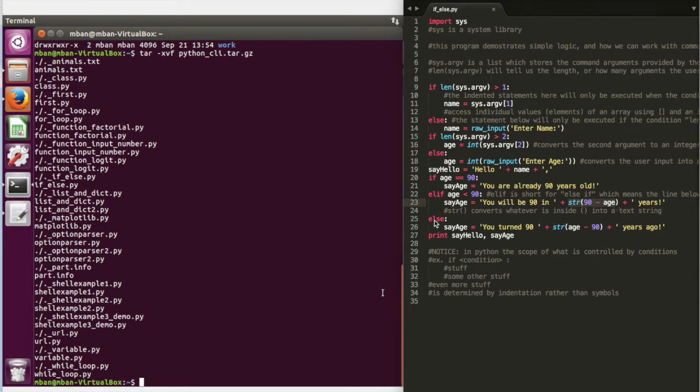The statements indented following the else statement on line 25 will only be executed if all the above conditions are false. The statement on line 26 will compose a message telling the user that they turned 90 a certain number of years ago.